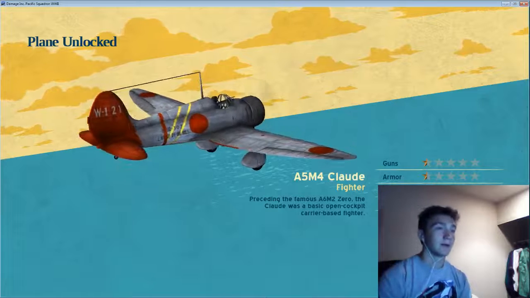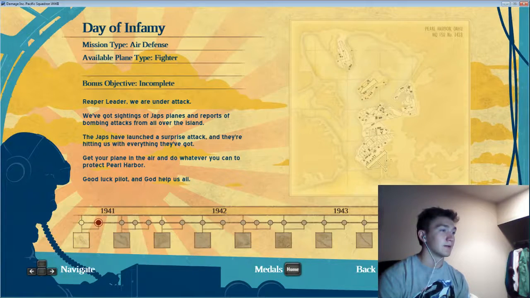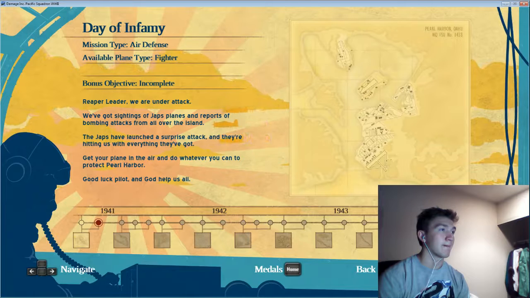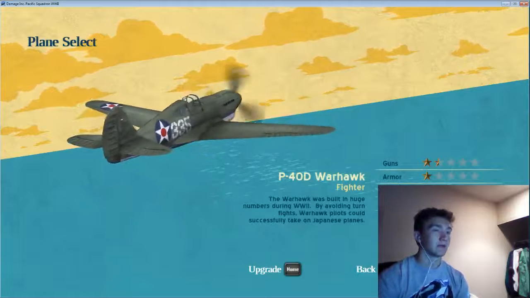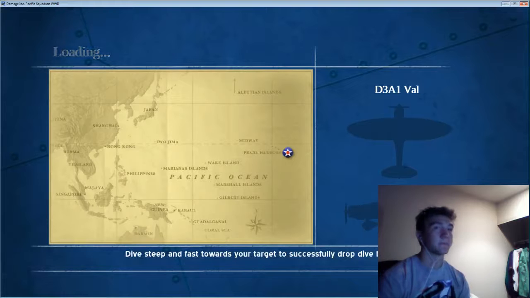Oh yeah, now we're going to be flying the Zero. Reaper leader, we are under attack. We've got sightings, enemy planes and reports of bombing attacks from all over the island. The Japanese have launched a surprise attack. Ready to fly? Hell yeah, I am. Let's go get them!